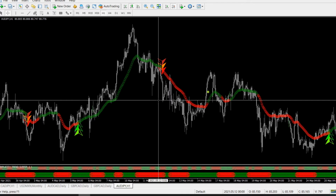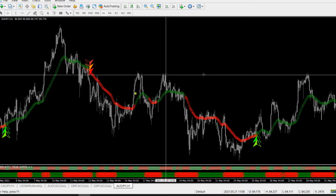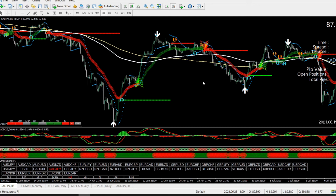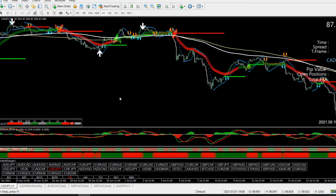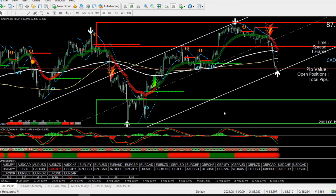And I also have a few other things that I take in mind, because this is just the basic version. This is what you get if you purchase the system. But I also have my own improvements on the system. As you can see, it has a bit more indicators as well. So when I added a few more confluences, losses could easily be prevented. And as you can see over here, it's still the same system, but I added a few other indicators, and of course also a few other confluences, like I said. That's not indicators or something like that.